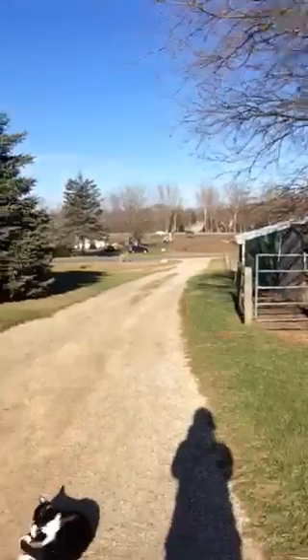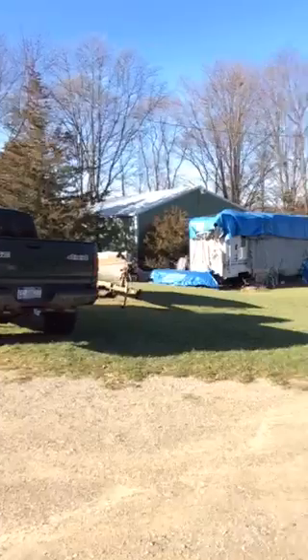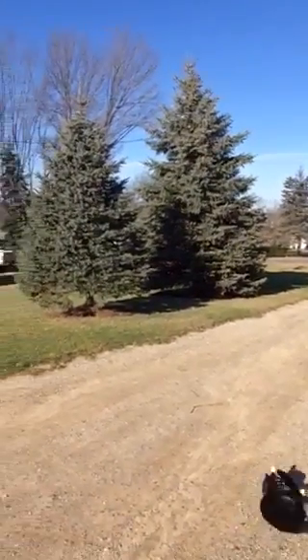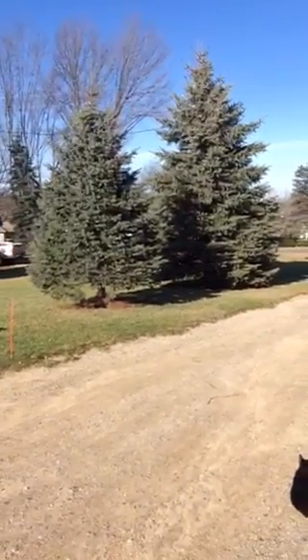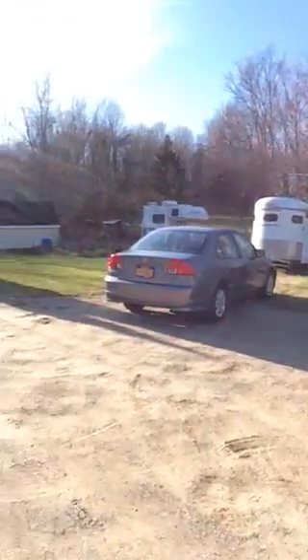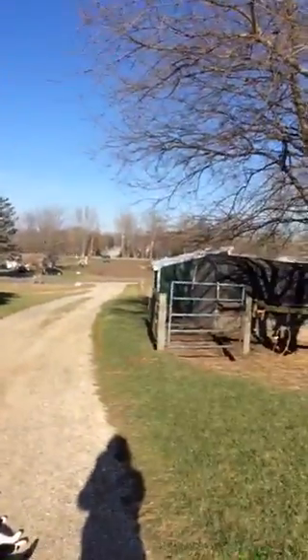Looking around the neighborhood you can see there are no leaves on the trees. But we do have some pine trees, and the pine needles do not fall off in the winter because those trees can live in a coniferous biome. It's really pretty, especially in the summer, and my favorite season is the fall because the leaves are so pretty.